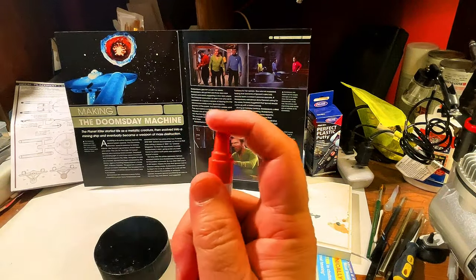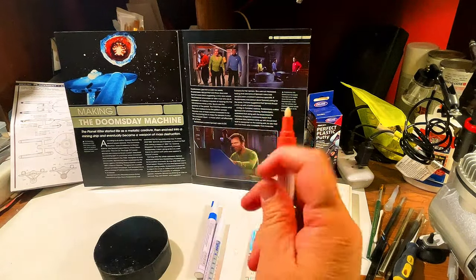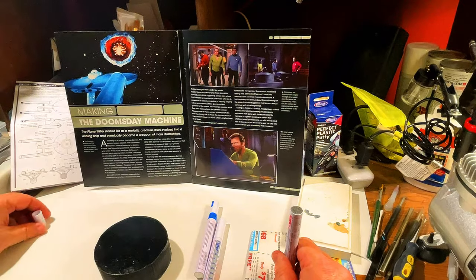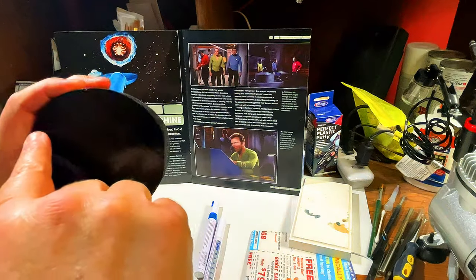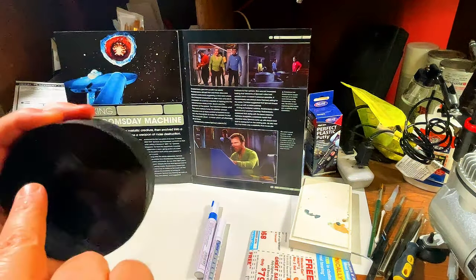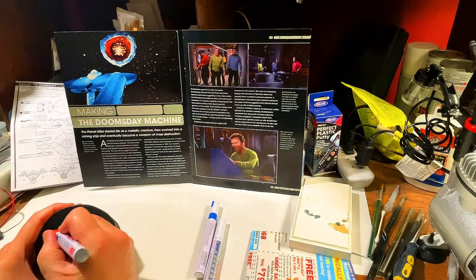First thing we do, we push down on it, and that gets rid of all the air trapped inside. And what we're going to do now is actually get the paint to flow into the tip. Okay, so like I said, there's kind of like a line that's going straight across, as you can see right there. So let's do that right about here.